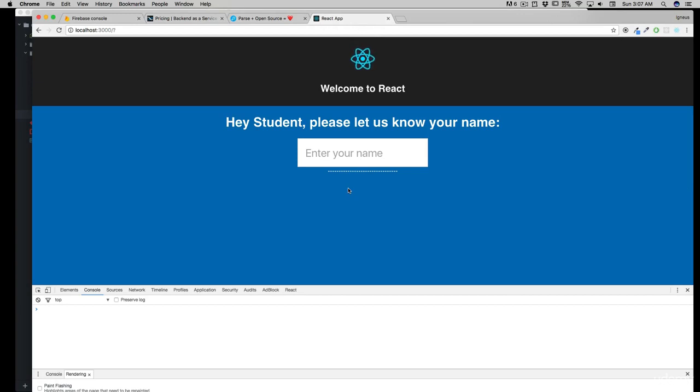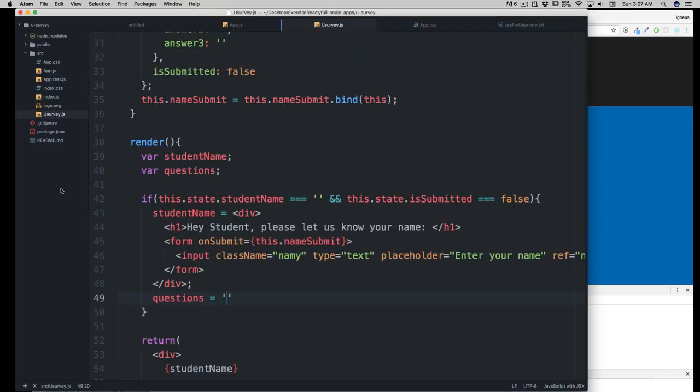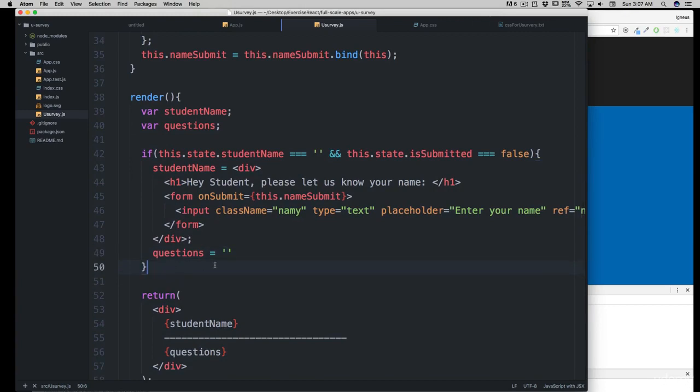Okay, so what would be the next state or next if and else condition? Now obviously the next condition we are gonna write, let me first write an else if, and what should be the if condition according to you in this case? Now we will be working with a very simple scenario. Now let's just say we are simply saying this dot state, oops, I missed something. Yep, I wrote the this two times. This dot state dot student name is now not equals to blank. So this is how we are saying it.